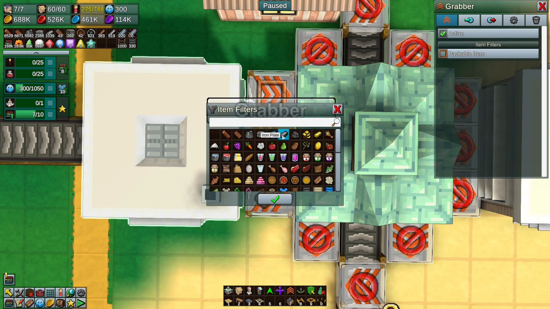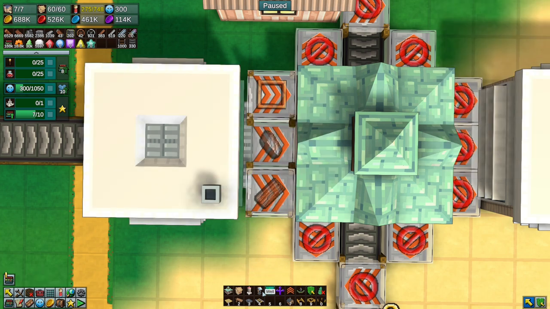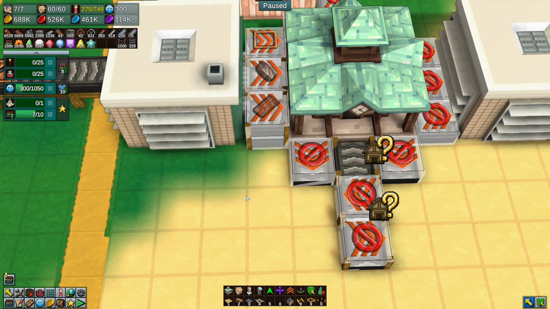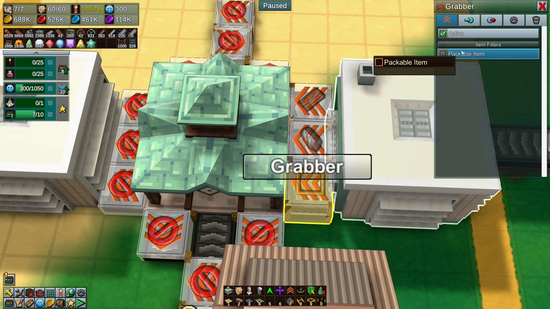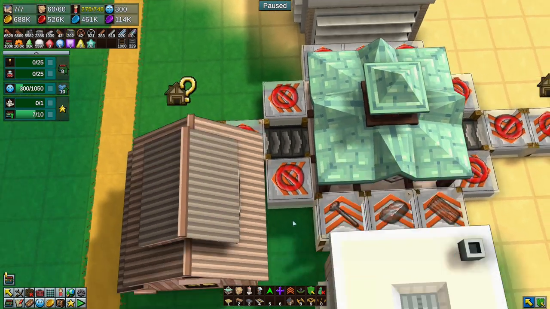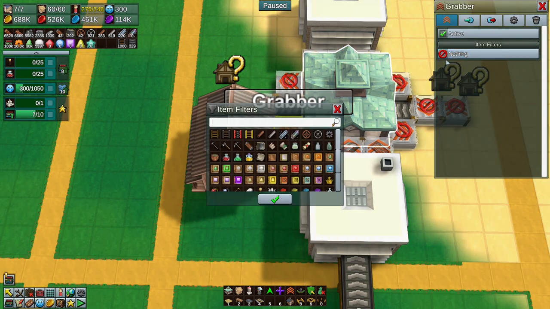So iron plate. I made these very, very, very tightly packed in here. But we kind of had to for the size we were putting things in. So, and then this is going to be nails. Okay, now we need three inputs for this guy. So I'm going to do nails on the floor.